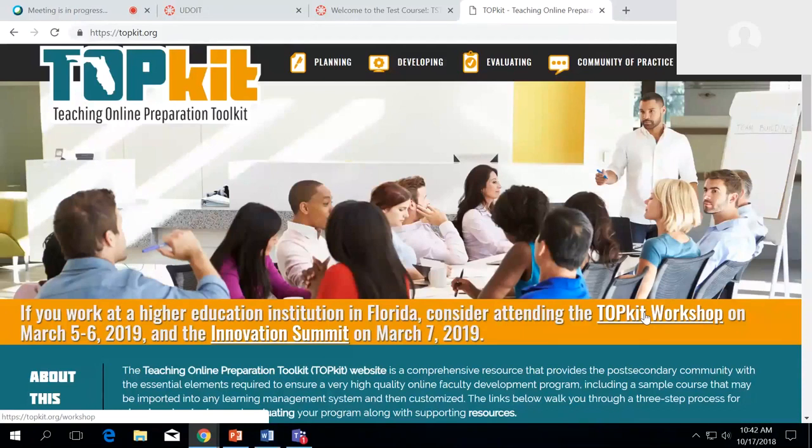The Innovation Summit is brand new, and that is open to a much wider audience. So while the TopKit workshop is focused on those who provide faculty development for online, the Innovation Summit is open to everybody who may be involved in some kind of an innovation project related to online or digital learning. So faculty would be a primary audience there, instructional designers, administrators even.